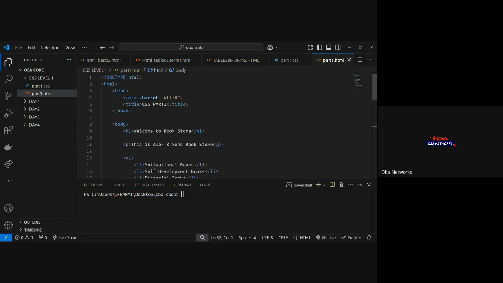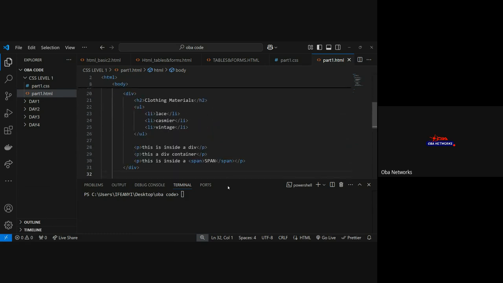Then let's check how it will appear. This is how it appears.